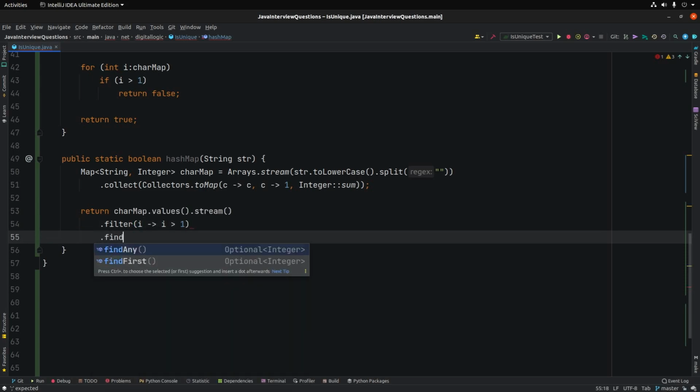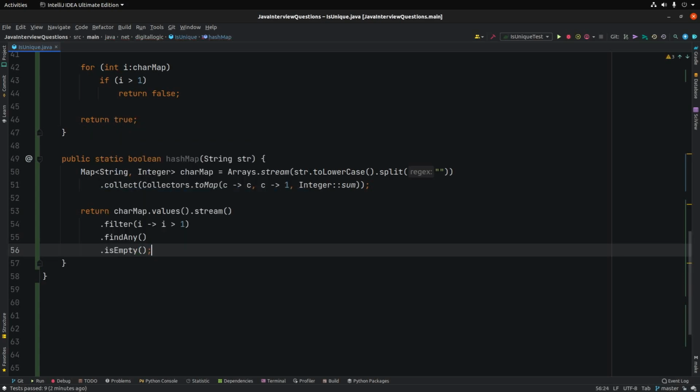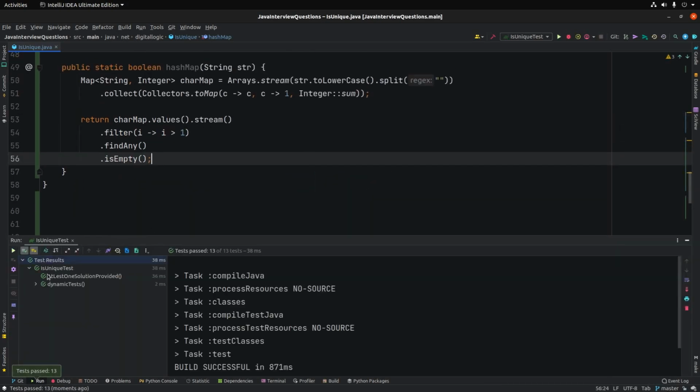And then call findAny. FindAny is a short-circuiting terminal operator that returns an optional. What does that mean? The first value that makes it to findAny will terminate the execution of the stream and give us an optional, at which point we need to call isEmpty to find out if there's a value in this optional. Press Shift F10 to rerun the test, and it passes.